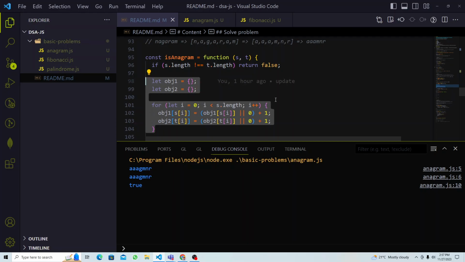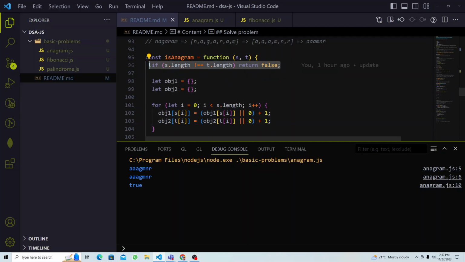Our time is saved for a lot of problems. Let's say you have to check millions of anagrams. Maybe 500,000 are of different length. See how much time we save just using this one. Done, finish. No need to calculate.